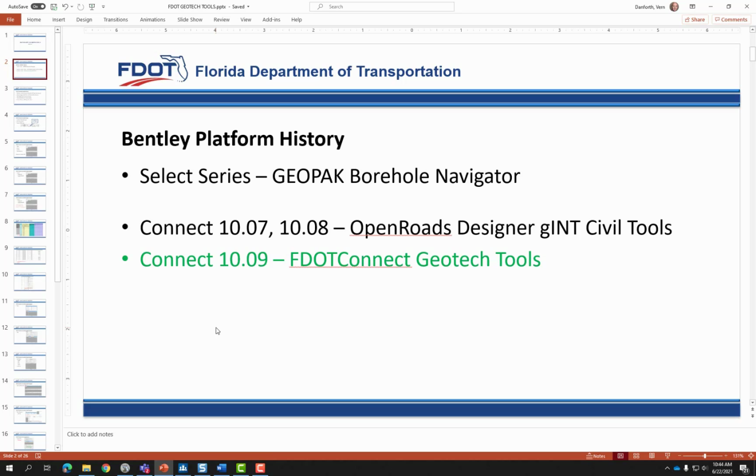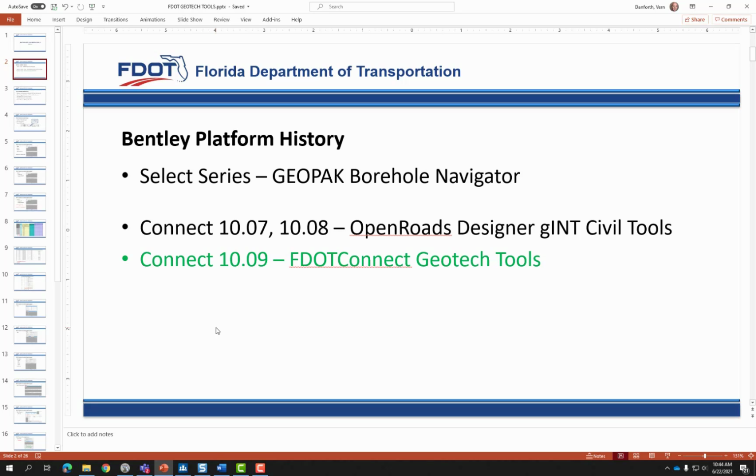Traditionally, we've utilized for FDOT boring hole production, if you will, the GeoPack Borehole Navigator tool, which was part of GeoPack. In the OpenRoads Designer tools, that has not been forwarded, the Navigator tool.